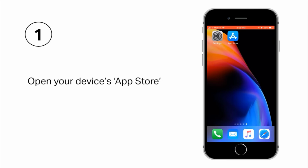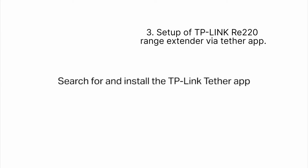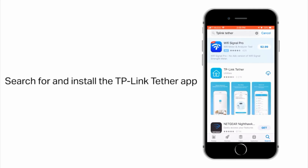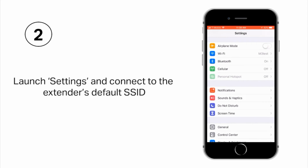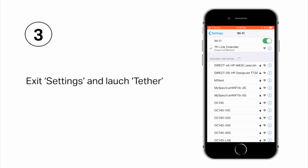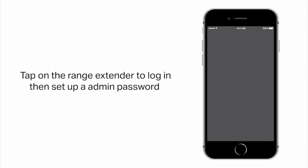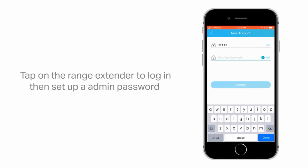The third method to set up RE220 is via TP-Link Tether app. So download and install the Tether app first. Now go to the Wi-Fi list and connect to TP-Link_extender. Now exit settings and open the Tether app. Follow the on-screen instructions, like it will ask you to select the network name that you want to extend and type its password for confirmation. So you just need to follow the on-screen instructions next to complete the setup.